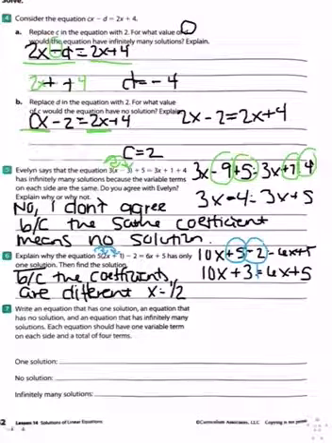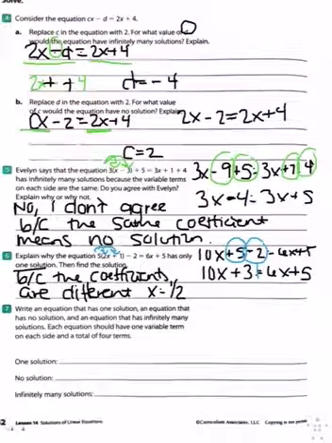Okay, I went ahead and erased that just so I could have some more room down at the bottom. Number 7, it says write an equation that has one solution, an equation that has no solution, and an equation that has infinitely many solutions. Each equation should have one variable term on each side and a total of 4 terms. So basically, each side needs to have a variable, and then each side needs to have a constant as well. So on each side of the equal sign, you'll have a variable and a constant. That's a total of 4 terms.